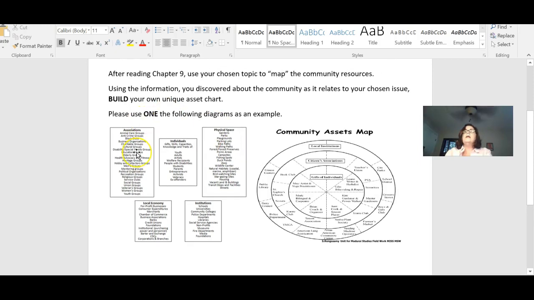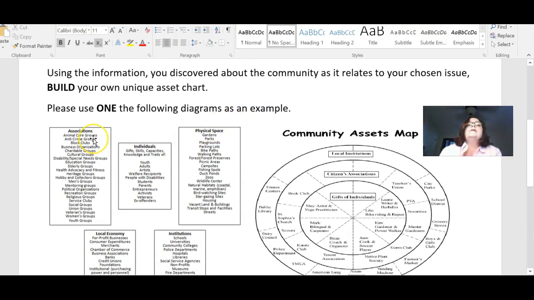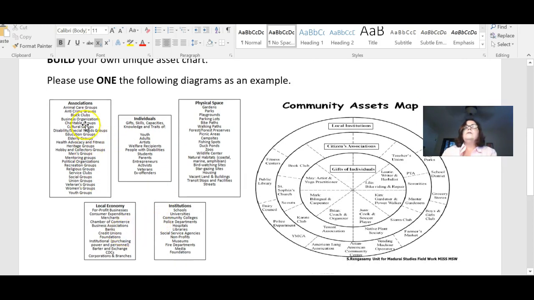I want to know. So, for example, let me make this a little bigger. Oh, it's down here. Sorry about that. Okay. So, for example, this says associations. I don't want you just to give me these associations again. What I want you to do is in each box, you can use these same labels: associations, individuals, physical space, local economy, and institutions.